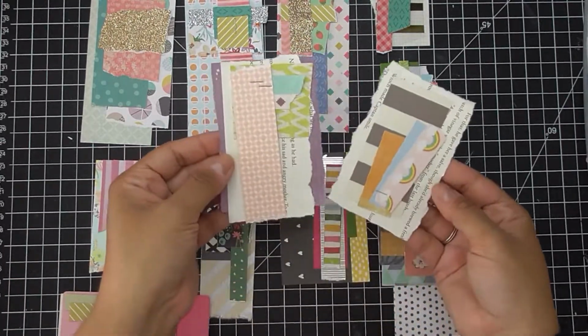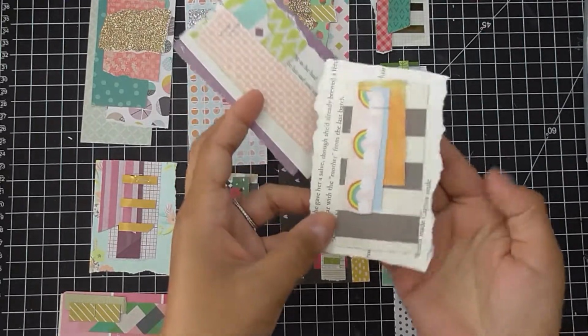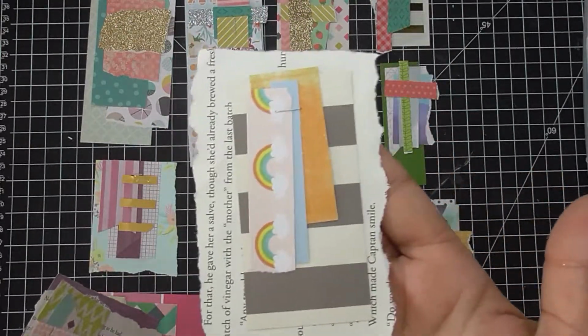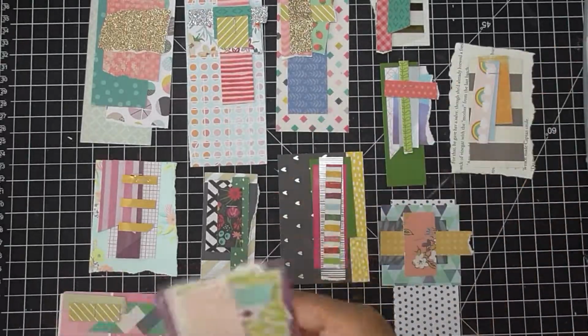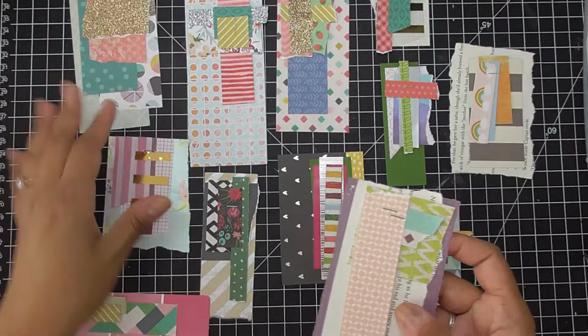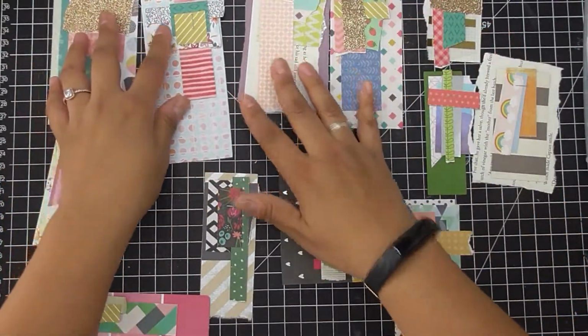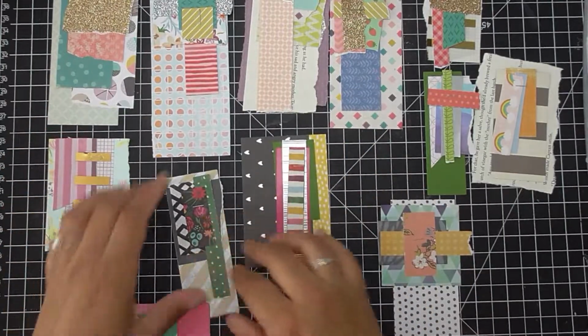But yeah, I grab a little bunch of pattern paper scraps. I make a little cluster and then I staple them together. Sometimes I do glue them. Like this one, I think some of it was glued before I stapled it. So if you don't want to staple it, or you don't have staples, you don't have to do that. You could use glue, or you could use brads with this as well.